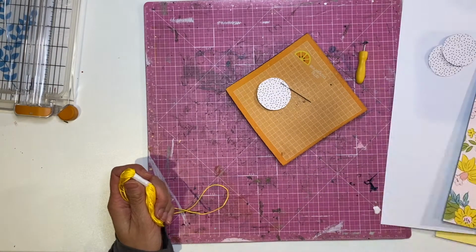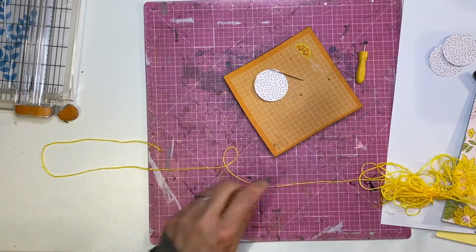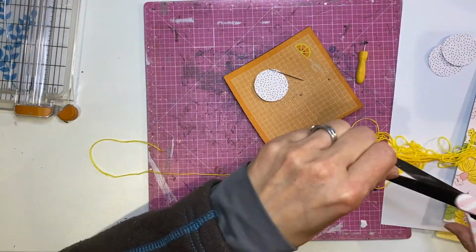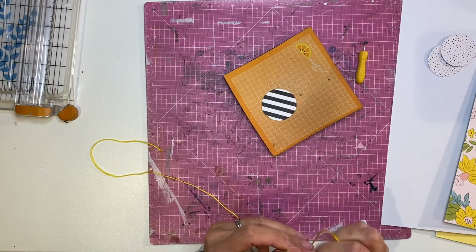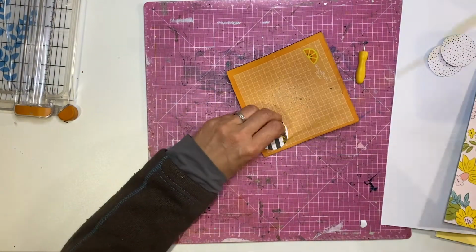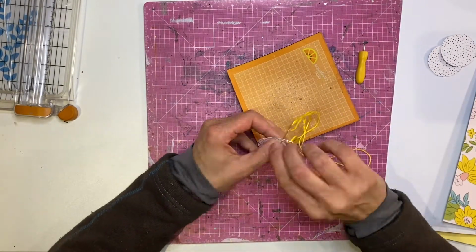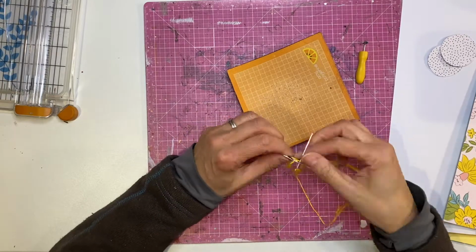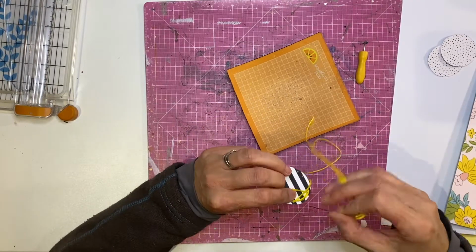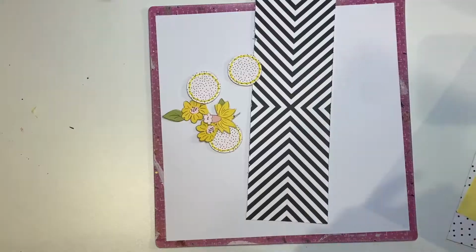So I just wanted to choose a yellow, and I think there was a couple of yellow options that I had there, pale yellow and this yellow. And I've gone with this yellow because it's a new skein, and I've got a lot more in there. So if I know I want to stitch 3 of these, I don't want to run out. And I'm just doing a basic back stitch. I'm not showing you all of it because that would be boring. So yeah, that's my process.